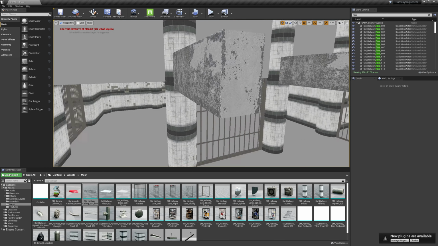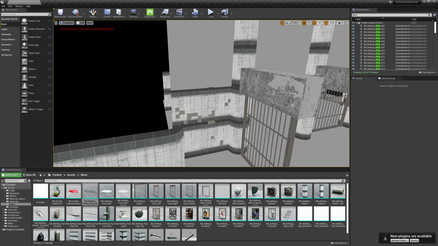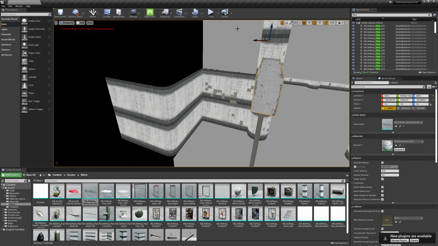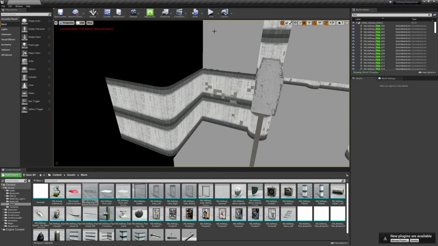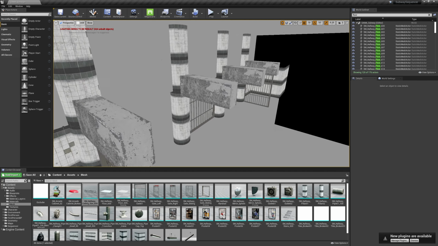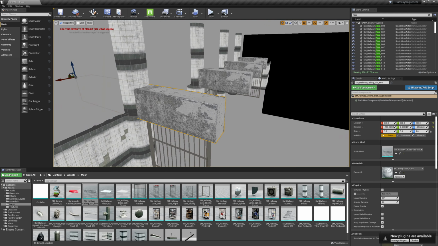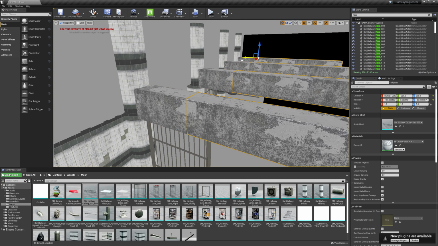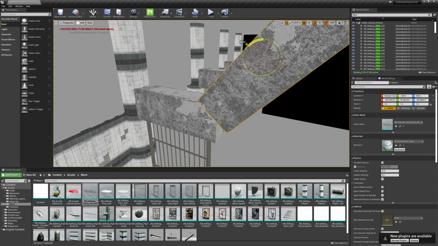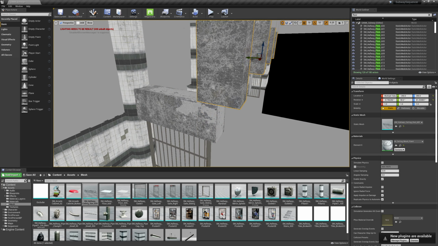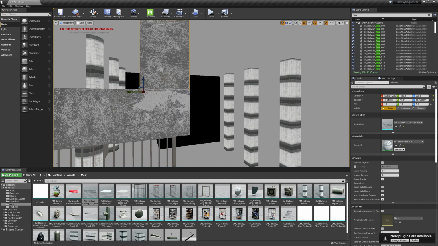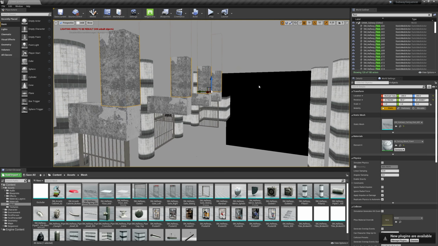All right, cool. So we've got these things sticking out, and they might look weird. And I might also want another set over here. I'll determine that later. But what I want to do now is let's just take this opportunity and make a little bit of architectural interest here. So I'll drag out a copy of these, rotate them 90 degrees up, and let's just create a little kind of bracket here.